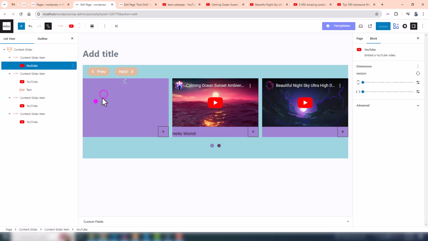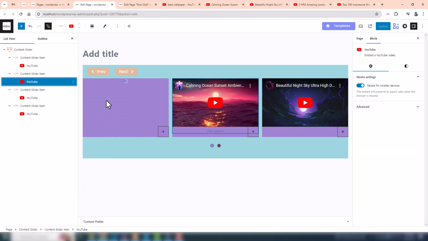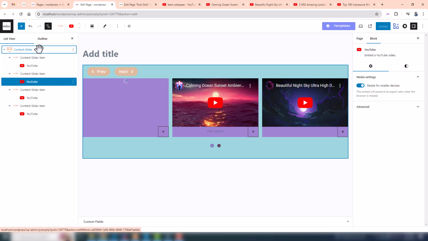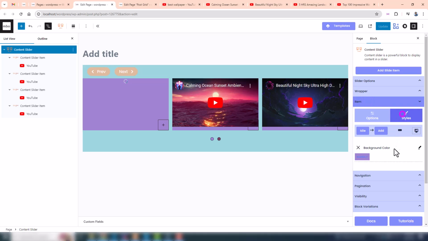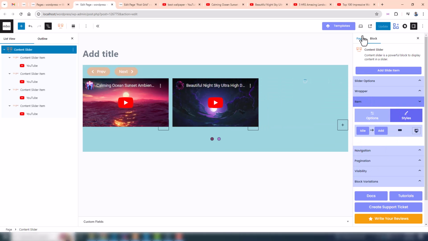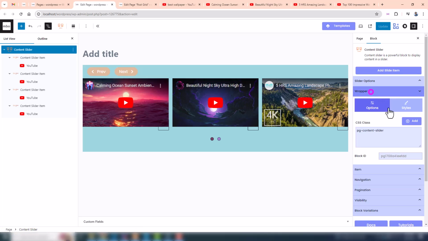And the last one, let's remove the text block from here. Let's remove the item background color, it looks good. So you see the slider for the YouTube videos we have created, and let's remove the background color from the wrapper.